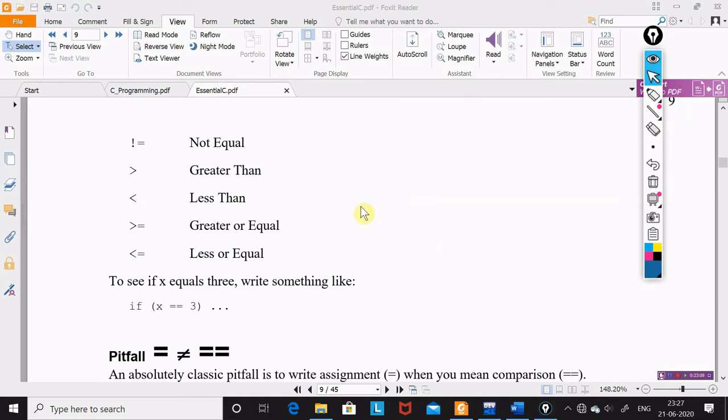Now I missed one very important relational operator which is not shown over here. That is the equality operator. So when you place two equality signs one after another, this signifies an equality operator. So suppose you want to test whether two variables, say a and b, are equal or not.